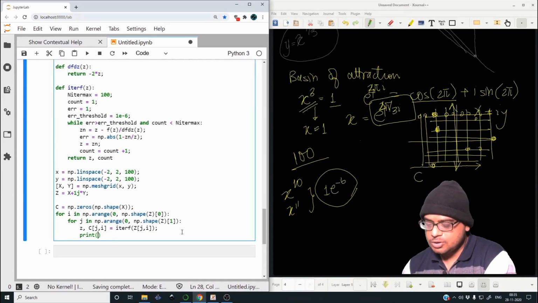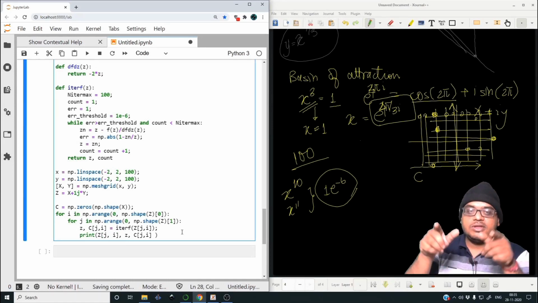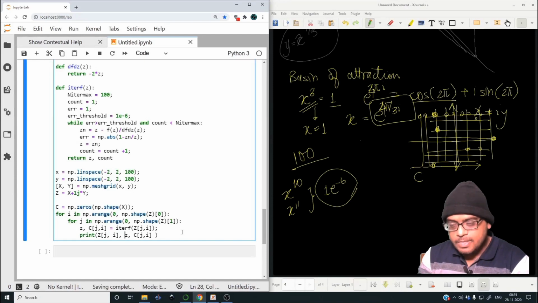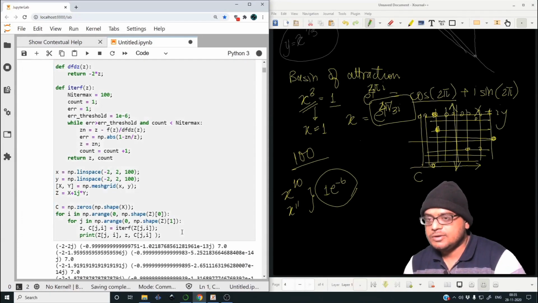So let me print out z and cj comma i, and in fact let me print out the initial point in the Argand plane as well where we started. So it will give us the point where we have started, the converged point, and the number of iterations it took. Let me execute this.